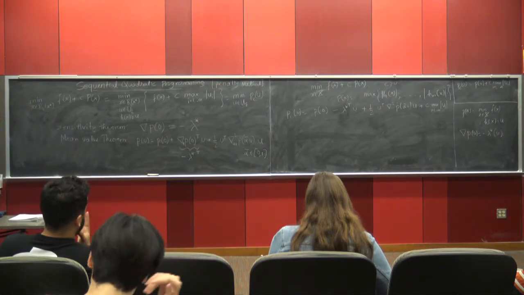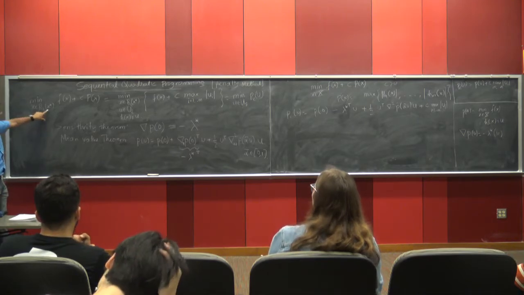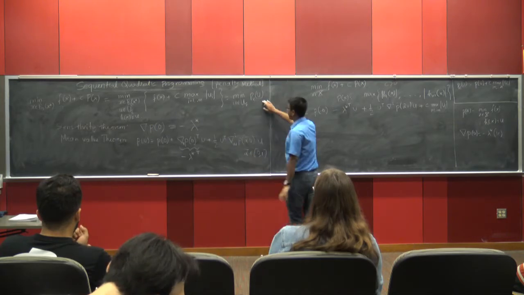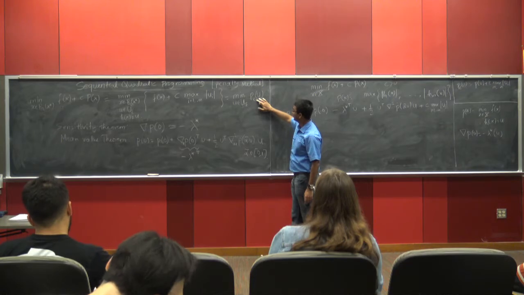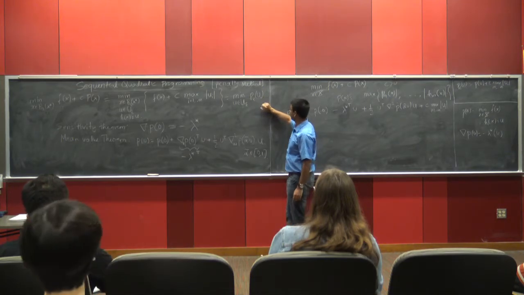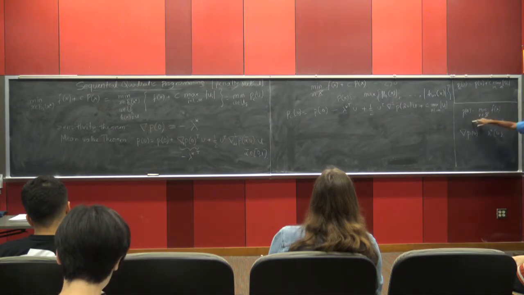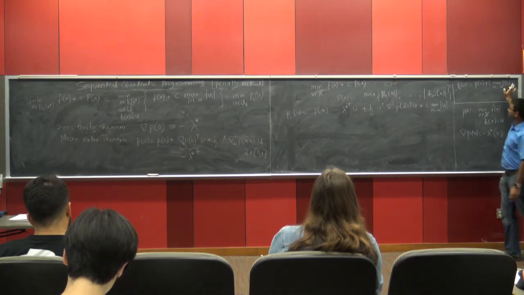So what have we done so far? I started with this optimization problem in the neighborhood of x star. I transformed it using some small mathematical tricks to a minimization problem over this function PC of u, where PC of u was given by P of u, where P of u is defined in this fashion. Okay, there's a lot of definitions here. P of u plus C multiplied by max of absolute value of ui. Okay, so this is fine.